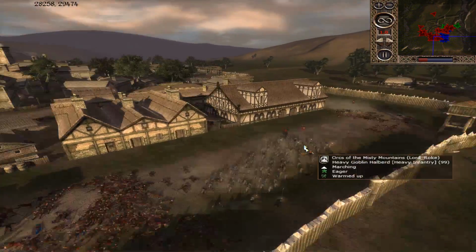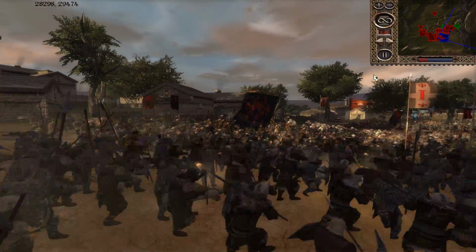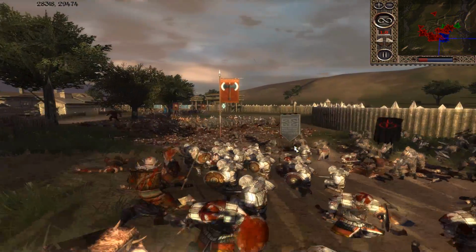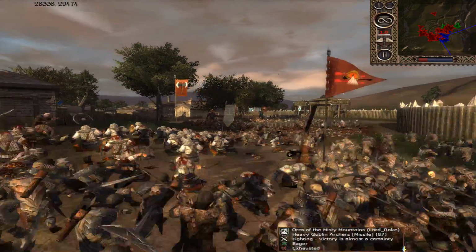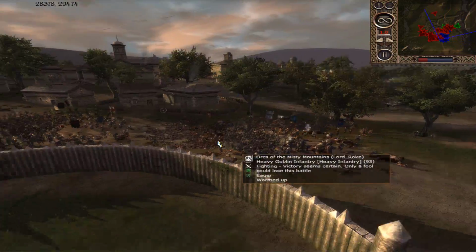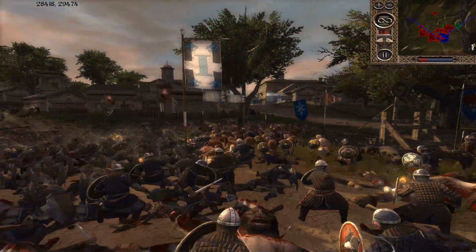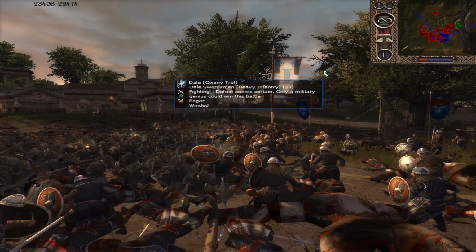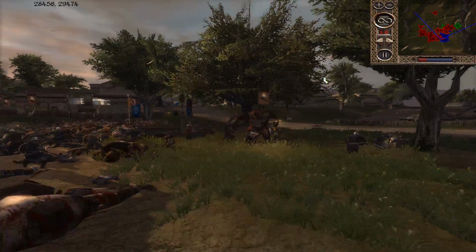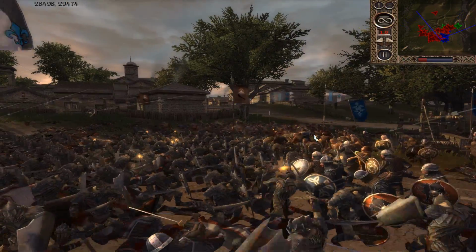We have more orcs closing in. Oh, yeah, we got a big fight over here. Huge fight. Iron Guard holding the line. Somehow, how did the Iron Guard get behind these troops? The heavy goblin infantry pushing so desperately to get into that town center. We even have some trolls over here in the front line as well. Actually, in the back lines, I should say.